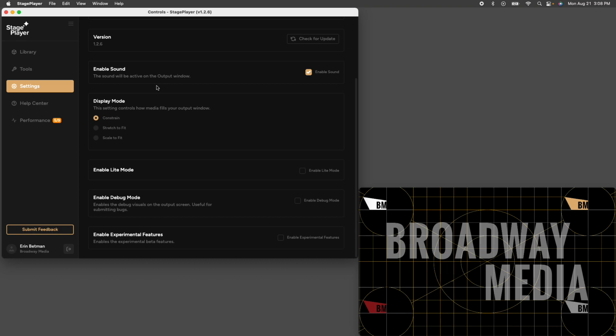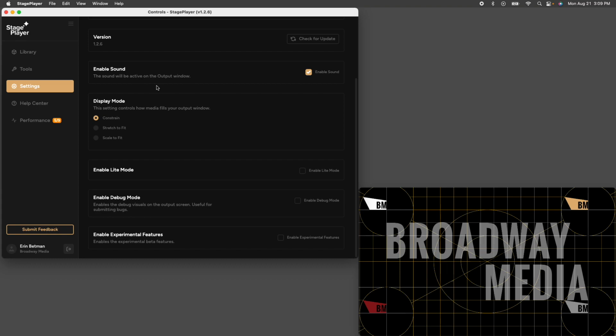If you are using two projectors to make a really wide but not so tall image, you're going to need to decide between stretch to fit and scale to fit. Stretch to fit is going to take that projection and stretch it across both projectors, giving you that really wide but not so tall image. So it completely fits in what you are projecting in that area. However, this can distort the image as it's going to take it outside of its 16:9 aspect ratio.